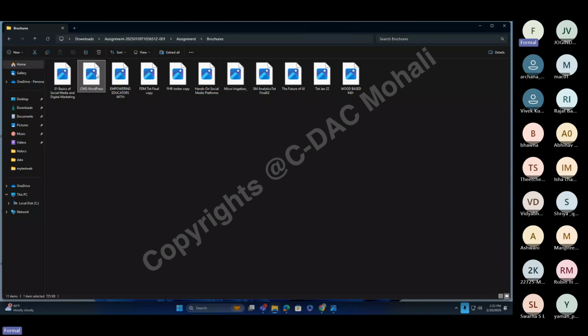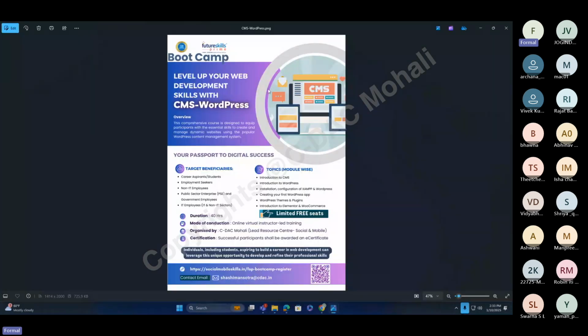Now, another example we can see here. This is another brochure with various types of things. Again, we have logos, text, background elements, and this shape, and this is the highlight of the course, that is CMS.